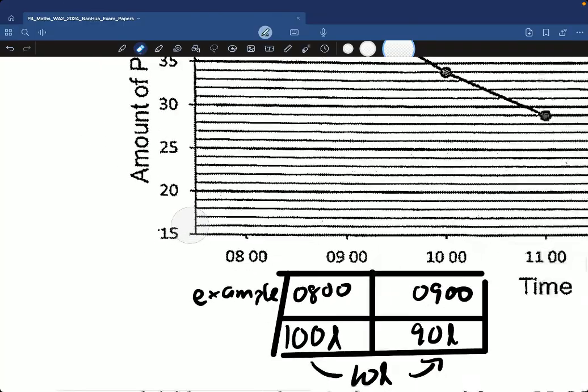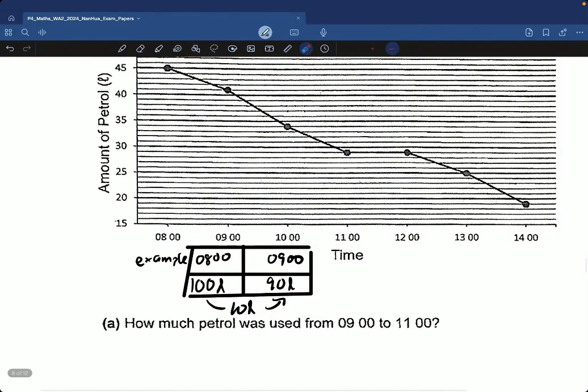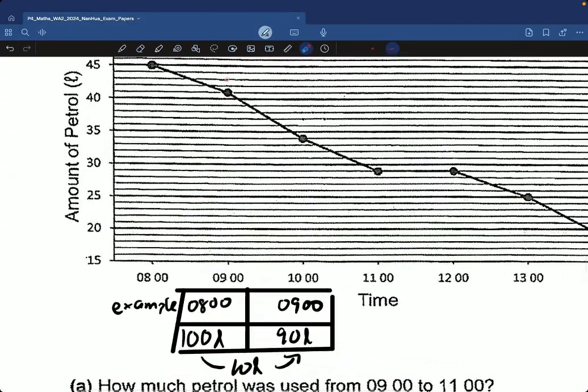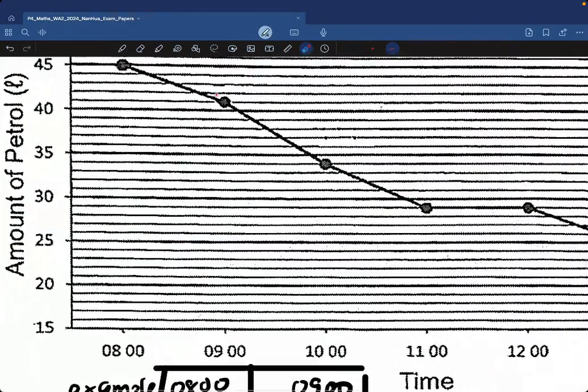So now the next thing is we need to just get the petrol used at 0900 hours to 1100 hours. So 0900 hours, you could see if we were to zoom in, 0900 hours. Okay, so we have 9 a.m. So let me just use this. So 9 a.m. over here is actually, let me use a red line, it's over here. So this is one line above 40. This will be 41. So for 0900 hours, this is 41.